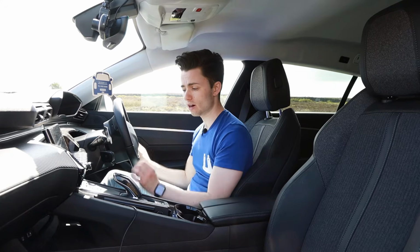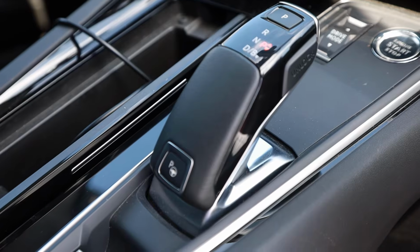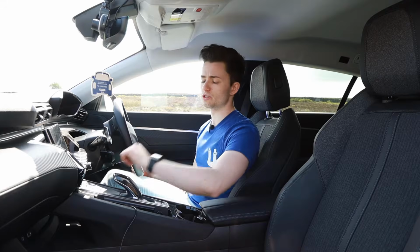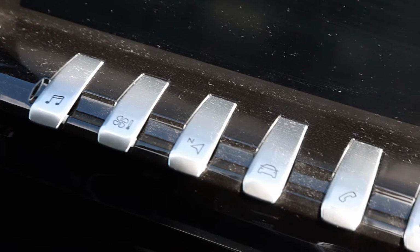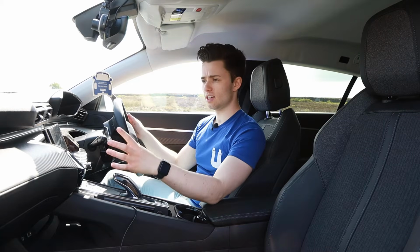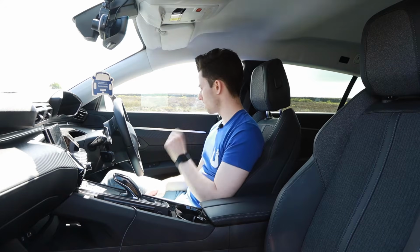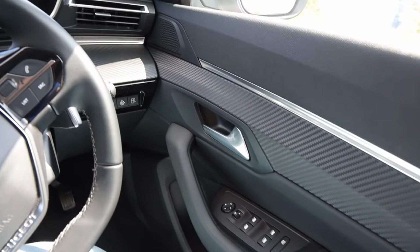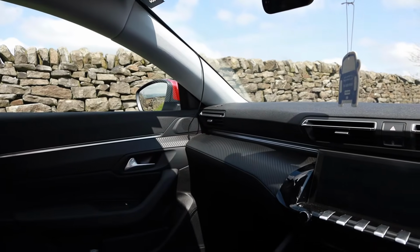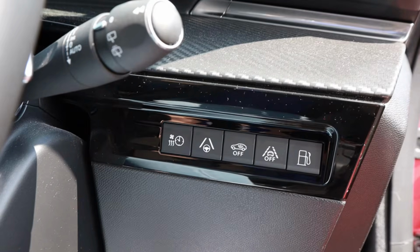feels very nice. Beautiful start-stop engine button. This automatic gear lever is quite classy. These keys below the infotainment screen, which get you to your shortcut functions, are gorgeous. They're kind of piano-esque in their function, and everything looks and feels brilliant, with the tiniest exception of this slightly fake looking carbon fibre woven type trim, which I'm pretty confident will just be some kind of vinyl over a foam, but it definitely doesn't detract too much.